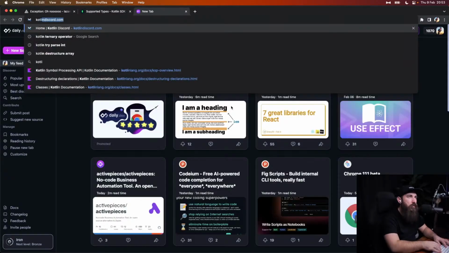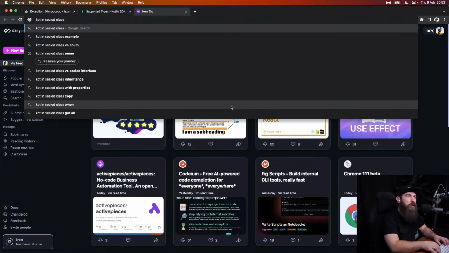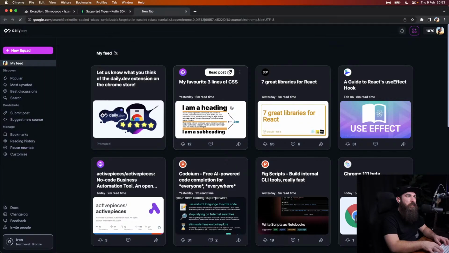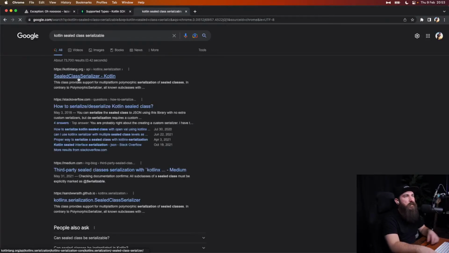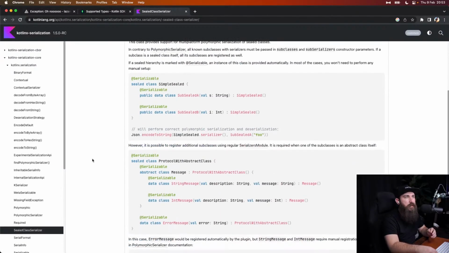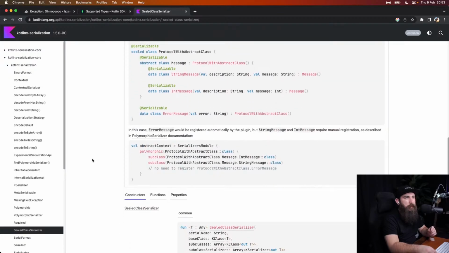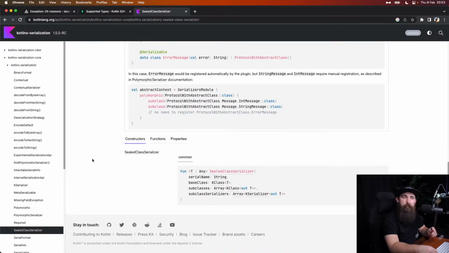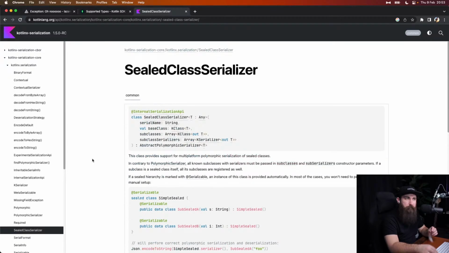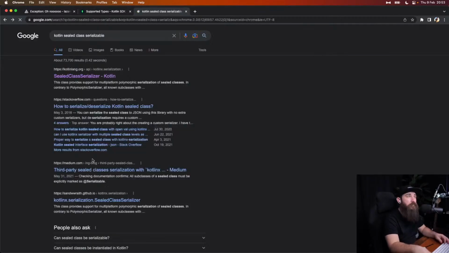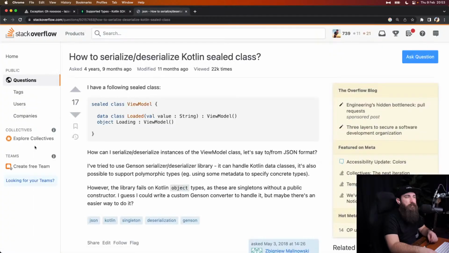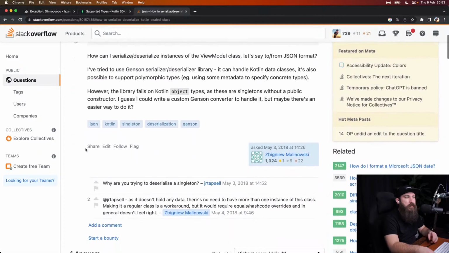Let's see. Kotlin sealed class. Serializable. Sealed class serializer. Sealed class view model loading.